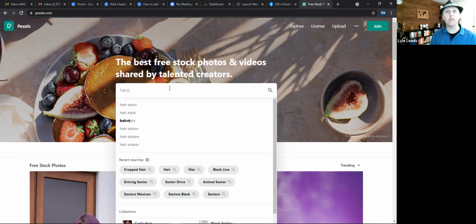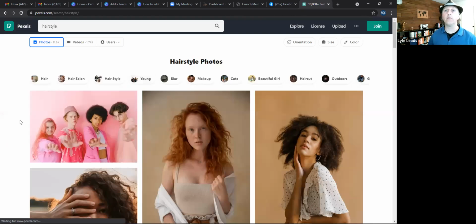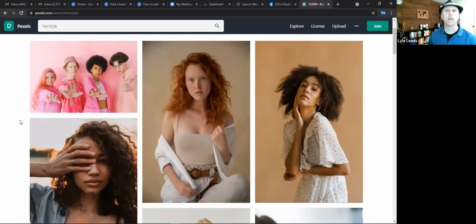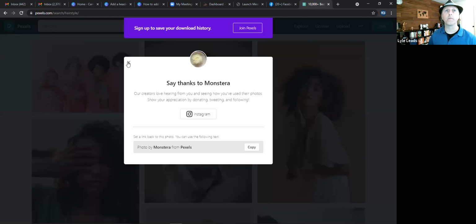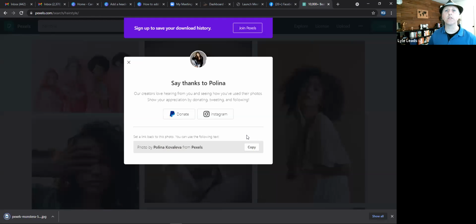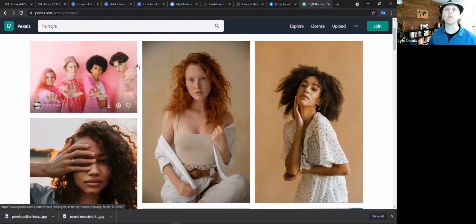So I'm going to put hairstyle here, and hopefully you have pictures from your salon as well, so you don't have to take a lot of pictures from online, but everybody's got to start somewhere, right? All right, let's just take these two people right here. And we're going to download their pictures for free because these are royalty-free pictures. They both have a similar face structure. It won't be round. Like I said, we're going to do oval here.